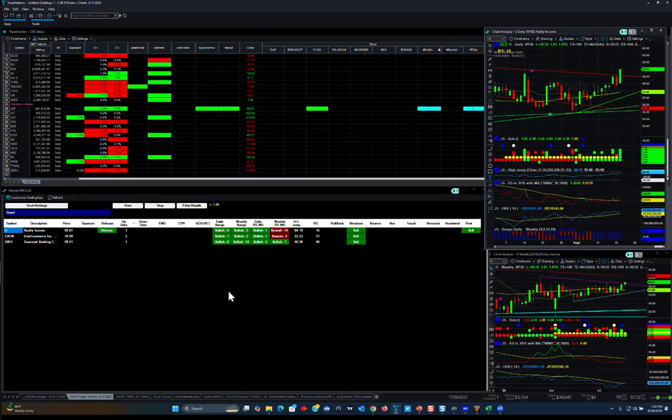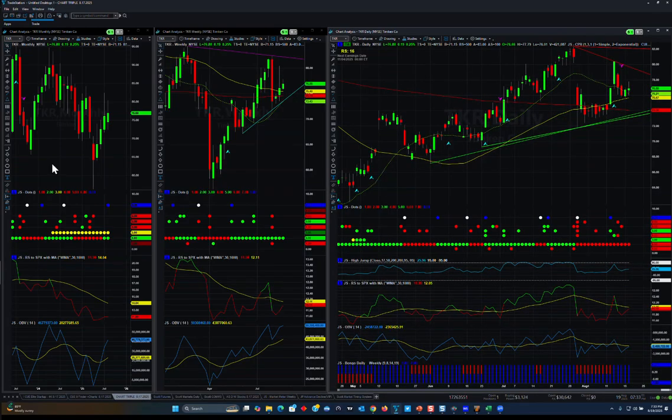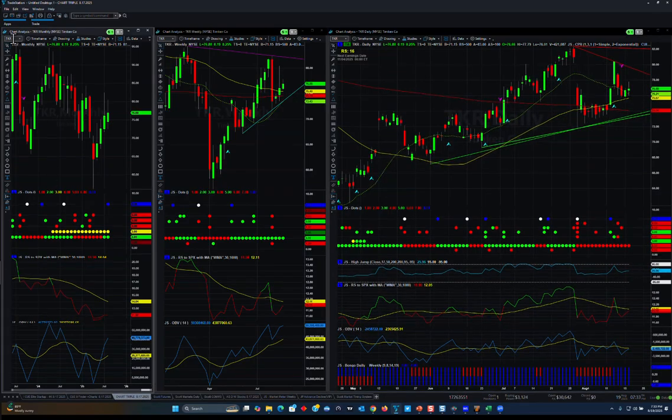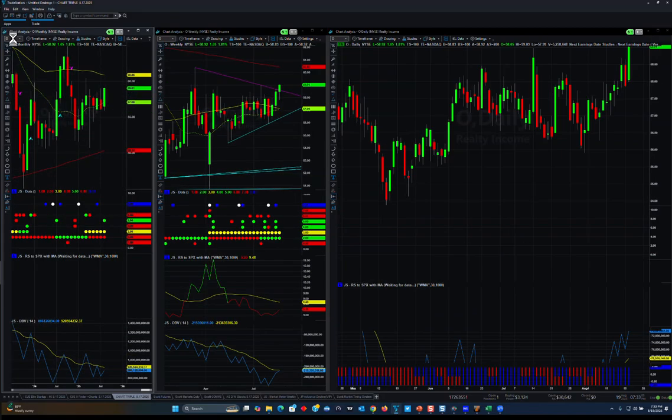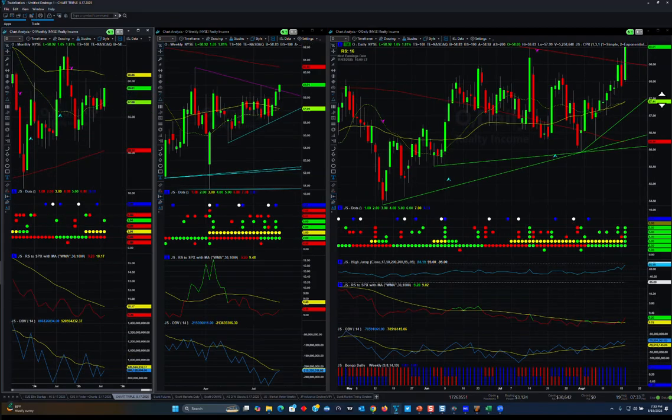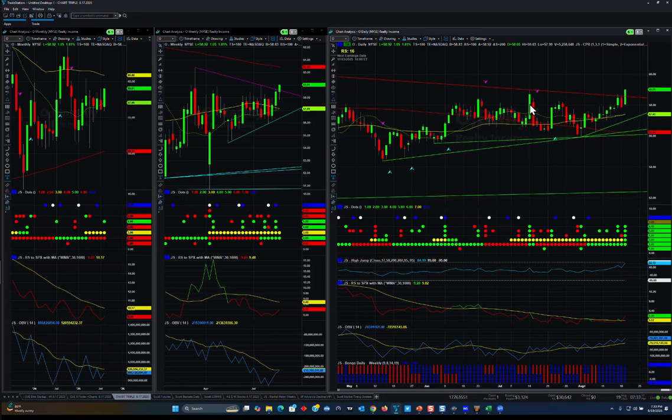And if I really want to see it, I don't know if I can set this up for all three. I have to change it, but I can just stick the O in here for now. And I could look at, is this something that I'm interested in? Well, it's been in a bit of a wedge. It broke out today. It had volume breakout and momentum. It's coming out of a squeeze. It's at 84%, so it's not overly extended.